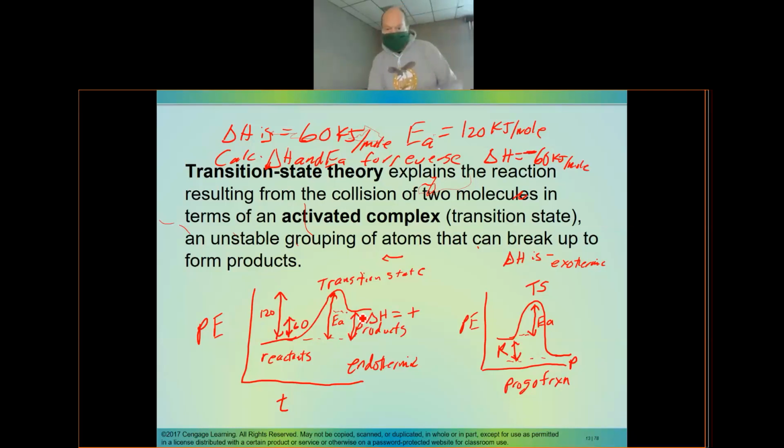The energy of activation of the reverse reaction: when you're going reverse, now the products are reactants, going to the left instead of going to the right because we reversed it. What we're looking for, and I will put it in a dotted line here, is this: when we're going reverse, our products are going back to reactants, and so it has to go over that energy hump. And so the question is, what is this energy hump? Well, we see that I just broke it right in half. It is 60, because a 60 and a 60 is a 120. So the energy of activation for the reverse reaction is 60 kilojoules per mole.